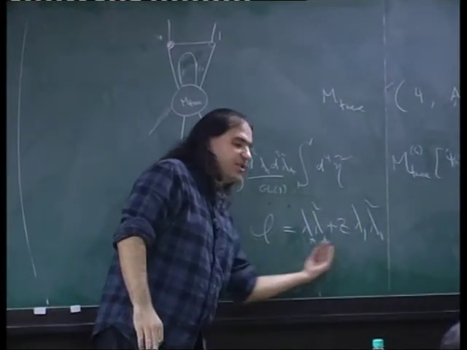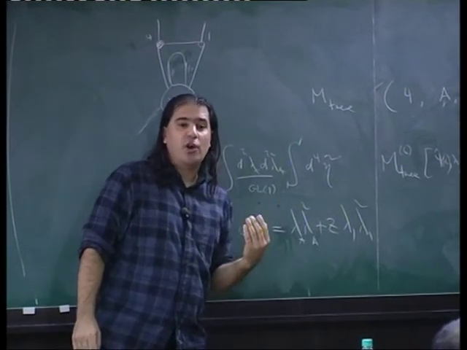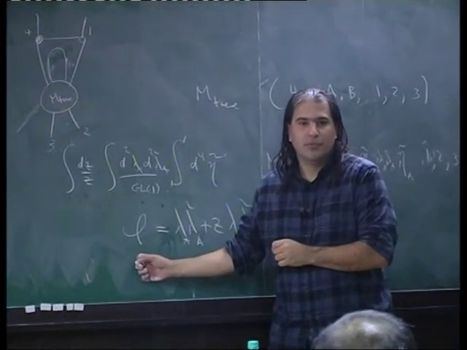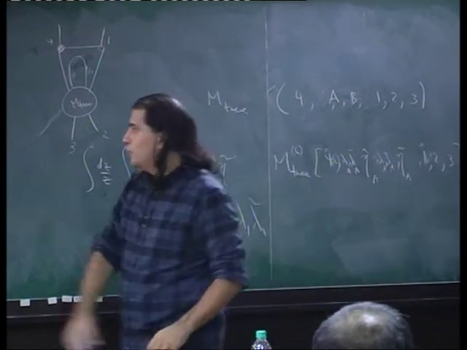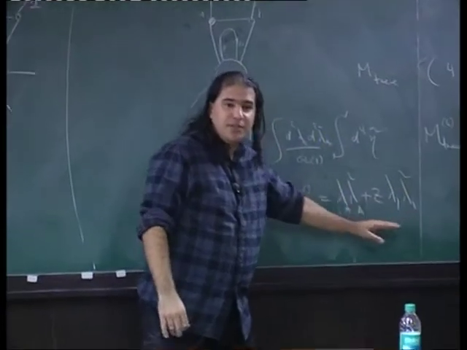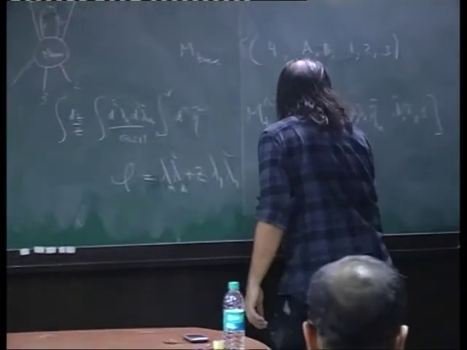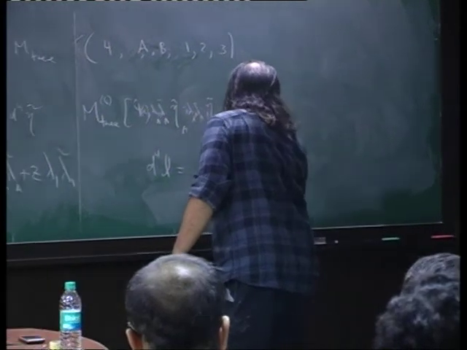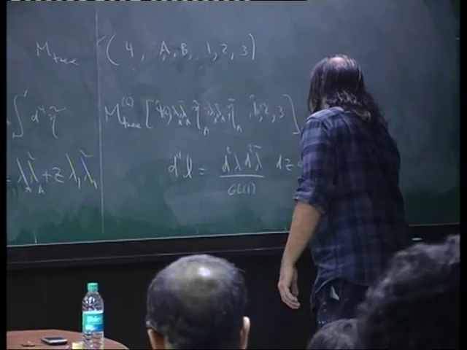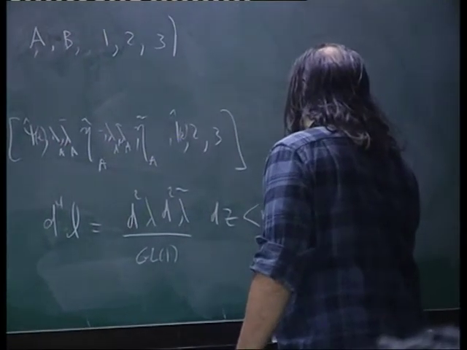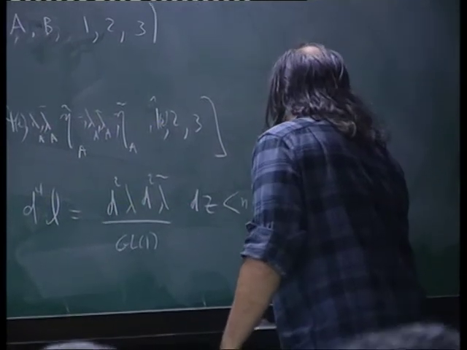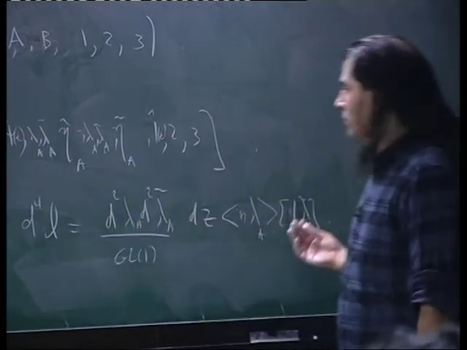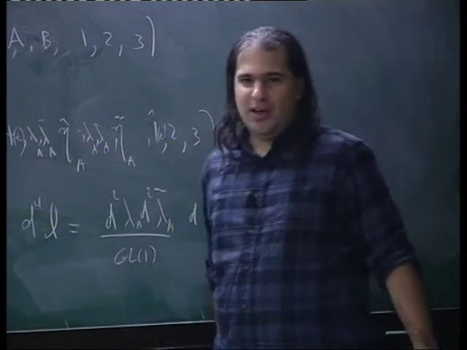But one reason to do this identification is because if we actually want to integrate it, we ultimately want to know what is the contour that we're integrating on. What is the real slice? Okay? And the reality condition is simply set in terms of these L's. But regardless, this is a completely concrete map between on-shell diagrams and the usual way of presenting loop integration variables. And you see D4L is nothing other than d squared lambda tilde over GL1, dz times n lambda n 1 lambda tilde a. So whatever this thing is, I can also just read off what it is as a D4L.